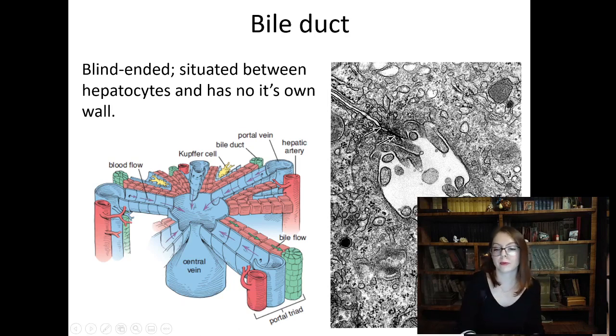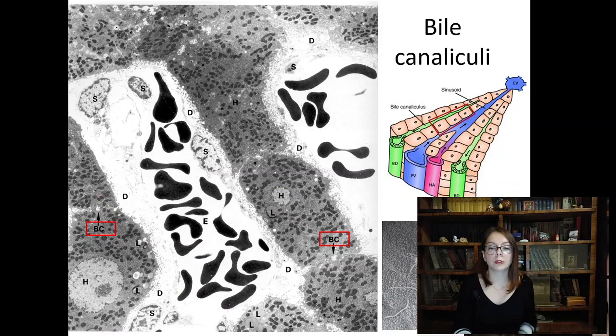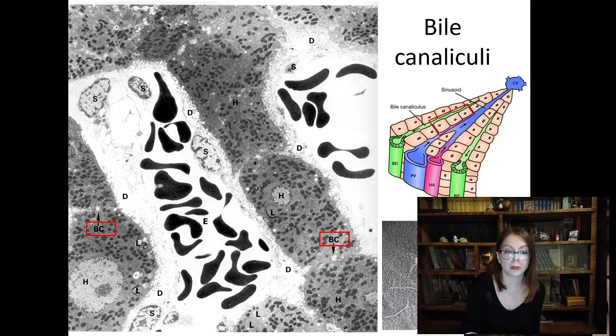They represent two adjoining surfaces of hepatocytes, and of course they are sealed with tight junctions, which are shown with arrows in this transmission electron micrograph. Okay, so let's look at this diagram. It again shows us the bile canaliculi and liver sinusoids on each side of the same hepatocyte. Notice that those cells have some cilia on their top surface. Maybe the function is not very well understood, but maybe to regulate the flow of the liquid inside them.